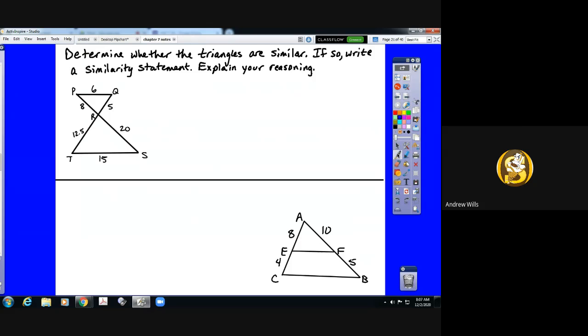Okay, so these problems are very similar to the ones that were on the homework yesterday. We're pretty much just doing additional examples to make sure that we're all on the same page. We're trying to look at a few that are a little bit harder than the ones that were on your homework that was due today.